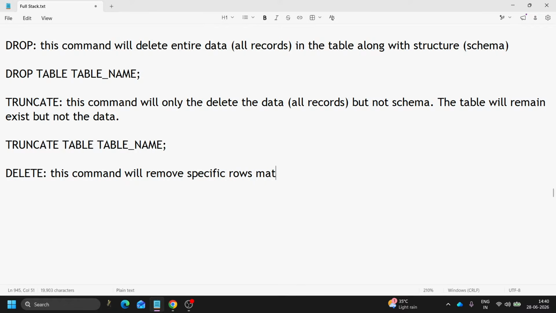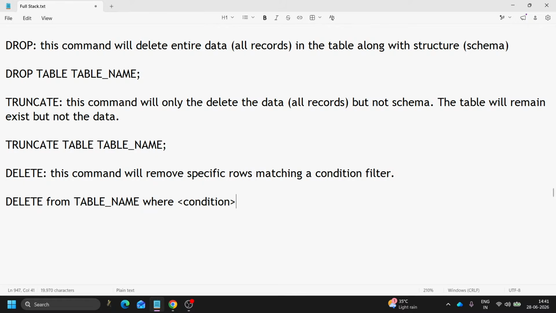So whenever I just want to delete two records, three records based on a condition like location, age, something like that, you have to write a matching condition that is called the where condition. Matching a condition filter. For example, let me write a query: delete from table name where some condition.